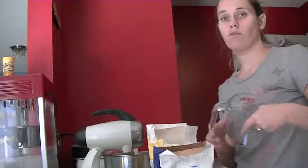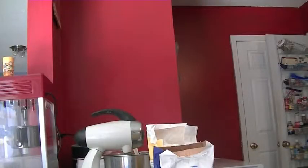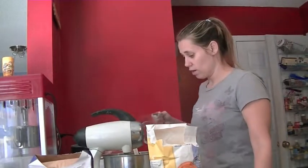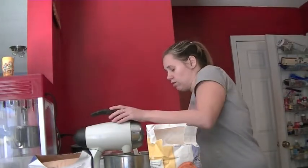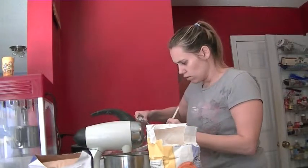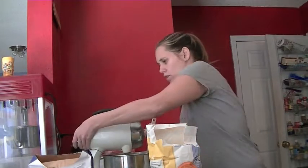I'm going to need 2 cups of warm water, so I'm going to go over to the sink and warm it up and use this. I put this in the microwave for about 2 minutes, so it's nice and warm. And so I'm going to add this in and kind of turn this on as I do.